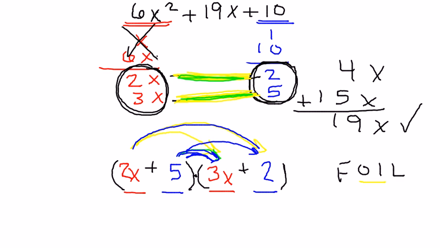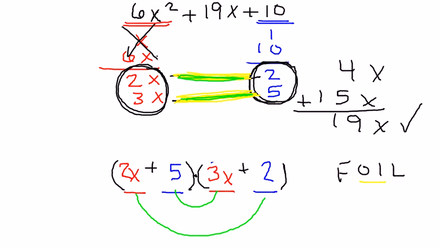So, in the end, here's what I tell my students. Once you find these lines, once you find the pairs that go together, we are going to refer to those as our two smiles. They're really the O and the I in FOIL, but we're going to look at a little smile and a big smile. Okay? So I hope you understand why this positive 2 has to be in the second parenthesis so that it multiplies the 2x.